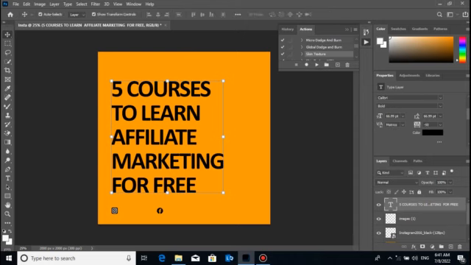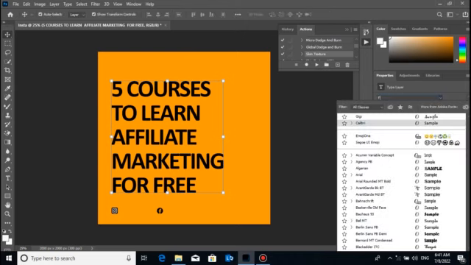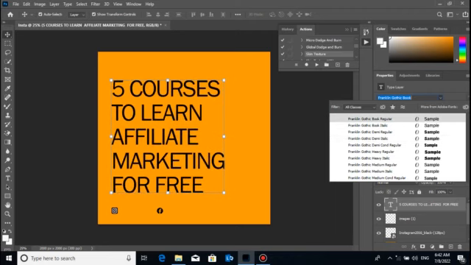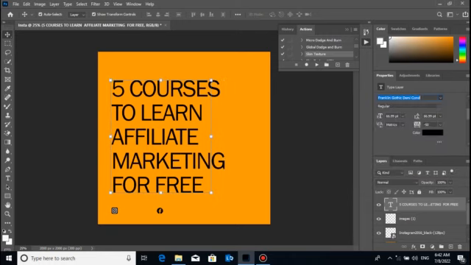I will change the font probably to Franklin. I need something a little bit pressed. I think this will do. Franklin Gothic Demi Cond Regular should do.